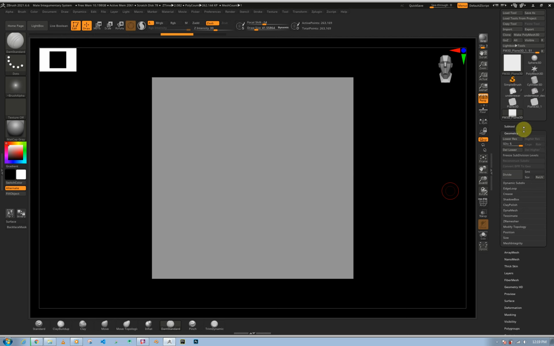Again, I'm using a mouse, so no one will have any excuses and everyone can follow along. If you have a tablet or a Cintiq, that's even more advanced. I'm just using a mouse so everyone can follow along. I'm going to use the brushes that we also have in ZBrushCore, so anyone with ZBrushCore can also follow along.